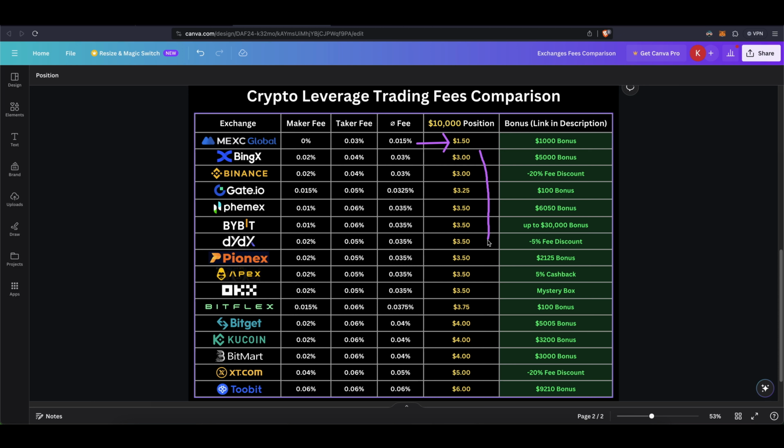You can see the others have a bit higher fees, but I would say this fee is incredibly low and it won't matter that much because you know the Bitcoin price can move a few percent up and down within a day. So these 0.015% order fees won't matter that much at all. I mean, you have to know, for example, in a long position, if the price only goes up 1%, we are making $100 of profit. So these $1.50 don't matter that much.